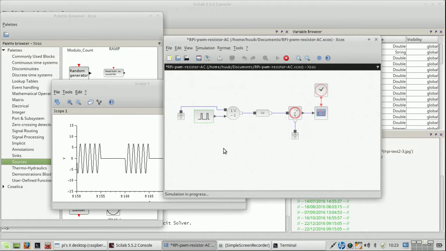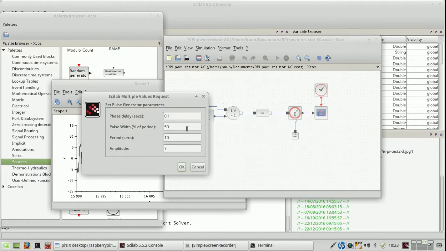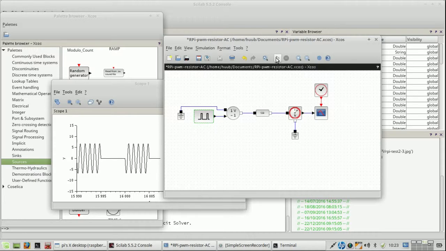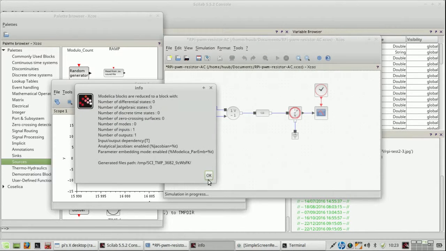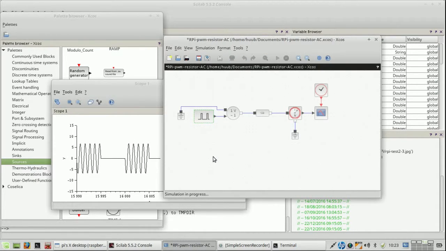So pulse width is nicely viewed, obviously. Let's go back to 20, because 20 is a wide pulse. Yes.